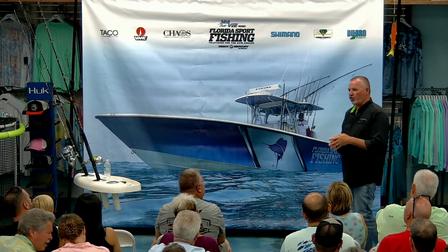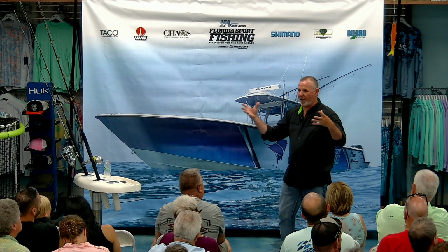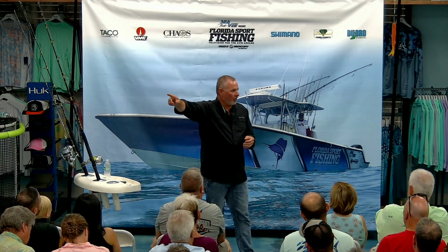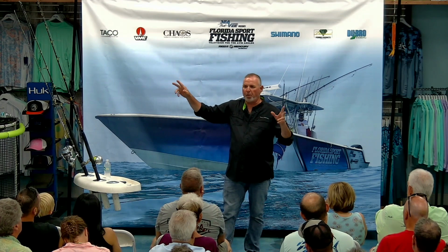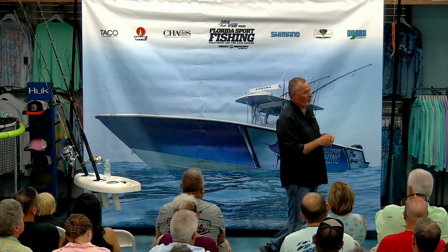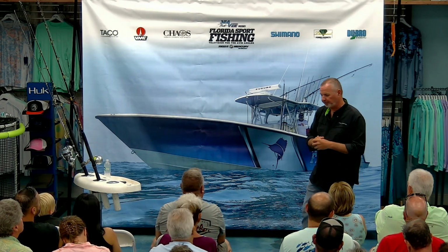The smaller fish, the footballs, fish that are 3 pounds to 8 pounds. Okay, in that ballpark. They're the shape of footballs. They look like footballs. We call them footballs. You can catch them out here any day of the year. Literally 365 days of the year, these little schooly football blackfins are cruising up and down the coast. They're relating to structure. All you got to do is get on any of these wrecks and just drop a jig down, and it shouldn't be long before you find some small football blackfins.